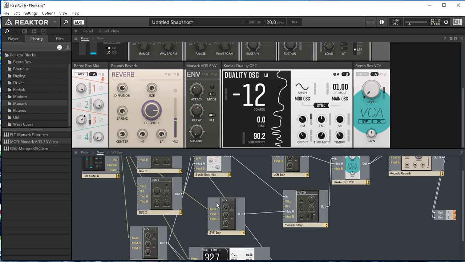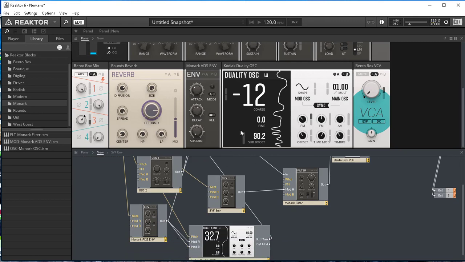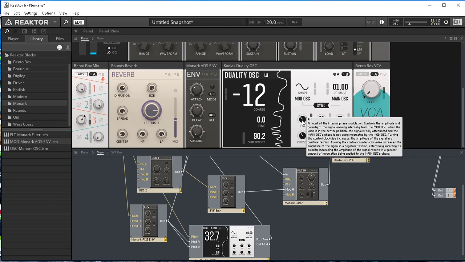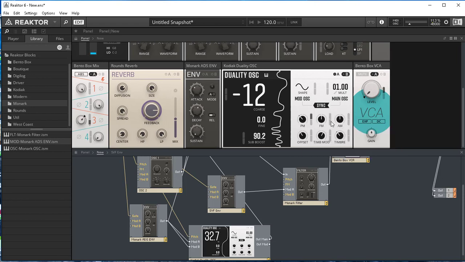So what we also do is hook Mod A and Mod B up to the Duality. Mod A controls the timbre, which means this waveform right here, the oscillator being generated, it's going to sweep that. On the B mod, we have the pulse modulation, the phase modulation, being affected. So whenever we hit a note, it's going to trigger that envelope, sweep the timbre, sweep the phase modulation, and introduce the volume slowly. So it creates this really weird, big sound. Let's try it.